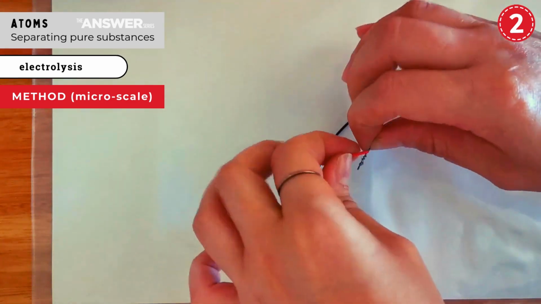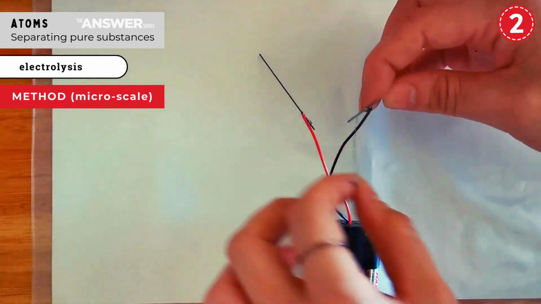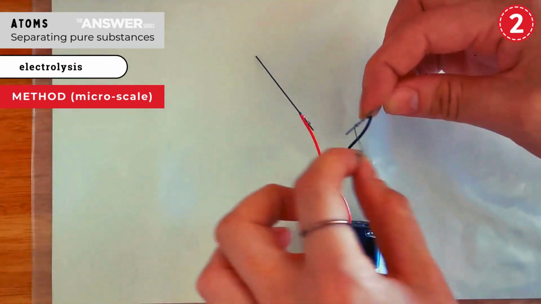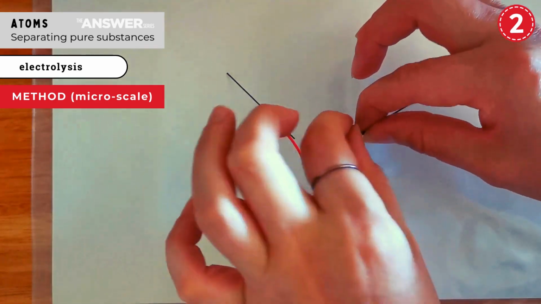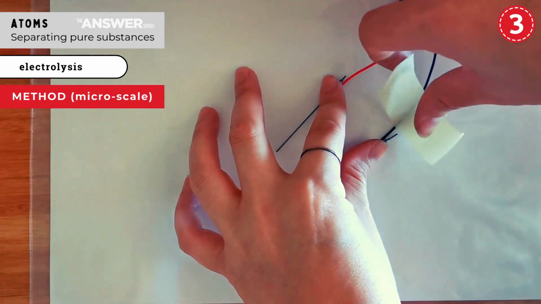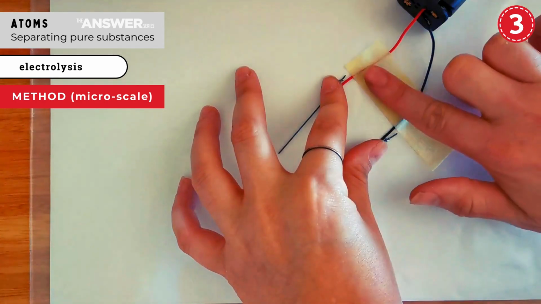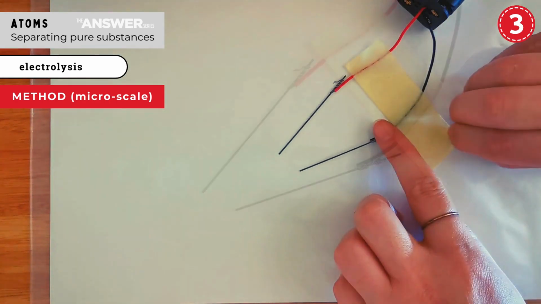Carefully connect each of the pencil lead electrodes to the battery you have with your conducting wires. This takes a little bit of practice if they're very, very fine, so you need to work carefully so that you don't break the pencil lead. Secure the two tiny electrodes a small distance apart by using the masking tape. Make sure that the electrodes do not touch each other whilst they're connected.